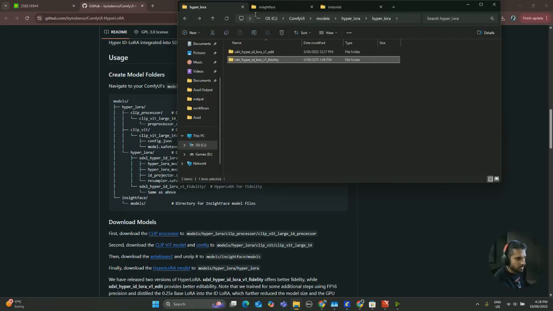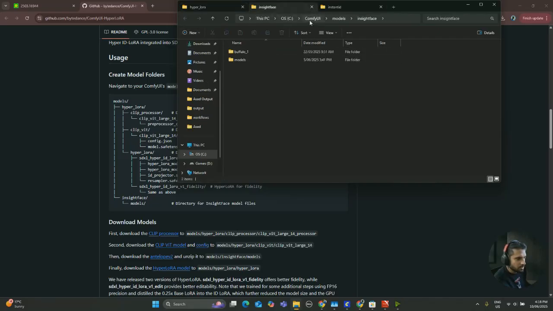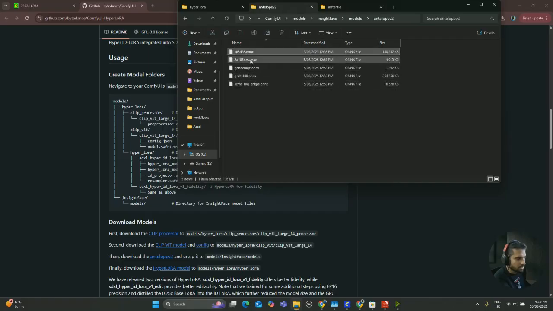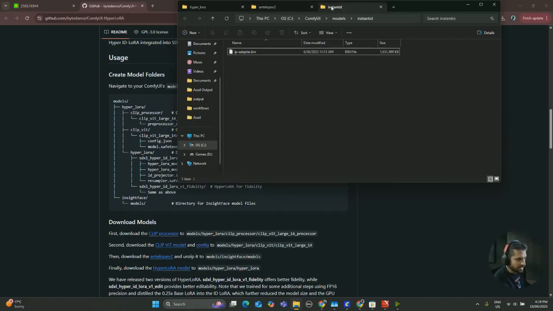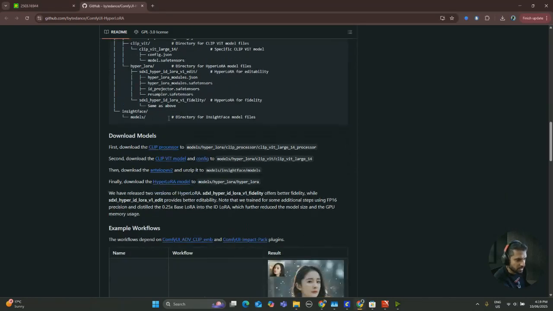It should be good. And then you have to download this advanced clip embeddings and ComfyUI impact pack as well, to make it work. So within the GitHub page, they have a bunch of different workflows which are ready to go. So we'll use them. And then you also have to download a base model. I'll be using the RealBase XL, so you can download it from Civitai as well.